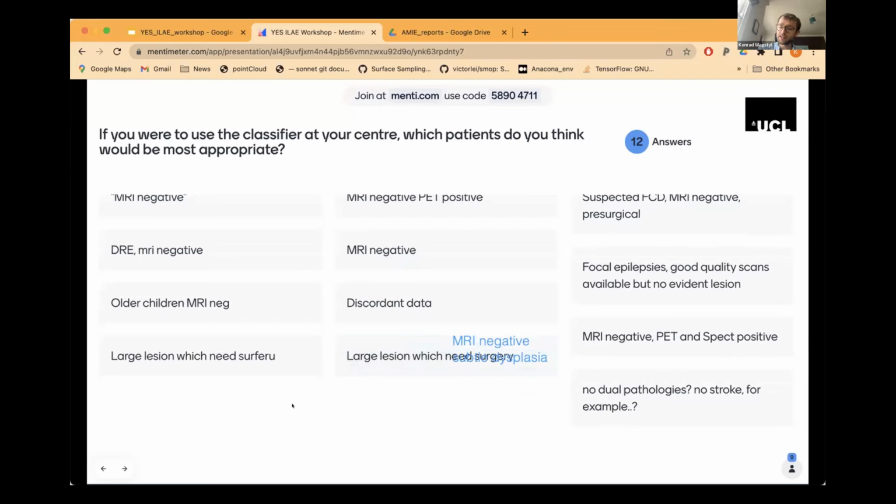I wouldn't use it where you have a very obvious other pathology. I mean, you can talk about FCD3s, which is an FCD plus another pathology. In theory, this classifier has been trained on them, particularly the HS FCDs, but it becomes a little bit difficult to interpret. So, at your risk, I would say, and particularly if there's quite a large deformation due to the primary pathology, your risk is that FreeSurfer won't deal with it very well and you'll get false positives around there anyway.